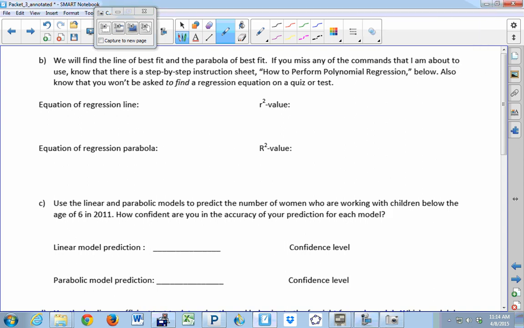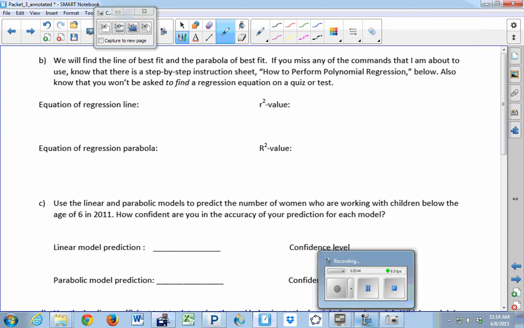So when we were just looking at linear regression, all we had to do was find the value for R, and that's what you did in your projects that you just handed in today, the correlation coefficient. Little baby R tells us one and only one thing. I want you to understand this before you leave this class. It only talks about the strength of a linear relationship. So if you're looking at a relationship that's different than a straight line, we can't use baby R.